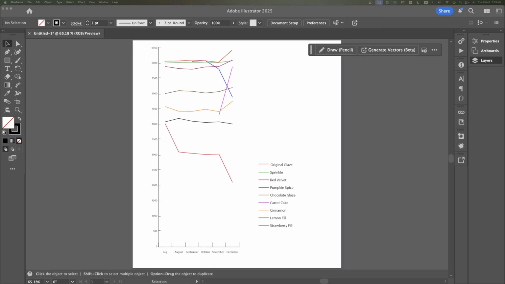Alright, so here's what I ended up doing. As you can see, my lines are all very visible right now. They're where they should be. My scale on the y-axis is going from 0 to 6,500, and I have my month labels on the bottom. I rearranged the key in size order by the average of the monthly sales for the months that everything was available, because I think that is really helpful for finding things on the graph as well.